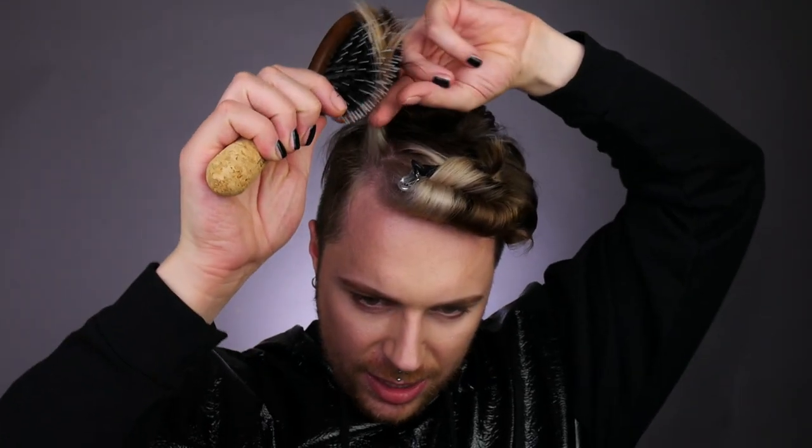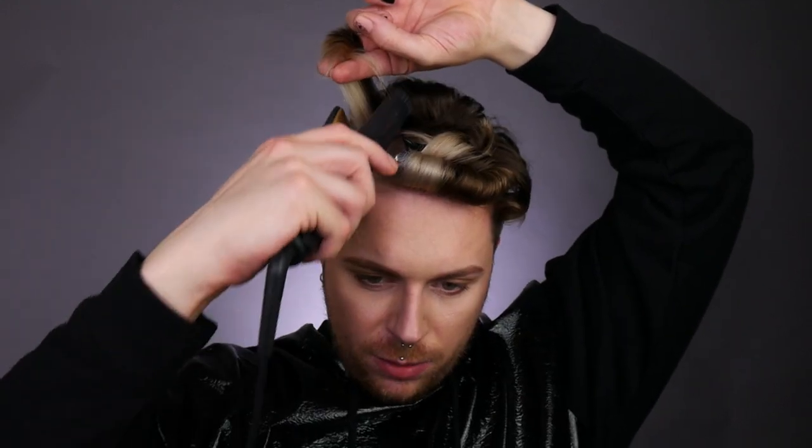Making sure it's nice and clean - putting the iron in, doing a 180 and literally just lifting it up. And that's it - my hair is curled. Obviously we need to dress it out and I'm going to show you how to do it. For health and safety, do not forget to turn off your iron. As you can see, my hair is curled - so how are we going to style it? With the use of a brush. This is actually an Ibita brush CC7 - it's quite nice for styling. I'm just going to brush all that out because I don't want big tight curls in my hair.